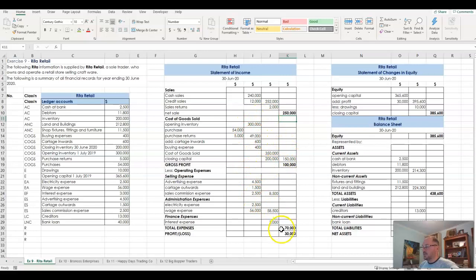Now, all of these figures here, none of them have equations behind them. This here is a figure from over here, so too are these 2 figures. This figure here should be an equation. Behind the scenes, if I double click in it, it should say 54 minus 5, but it doesn't. So this figure here, if I type in here equals, select that cell, select minus, then select this cell. I've still got 49,000, but I'm letting Excel do all the calculations for me.